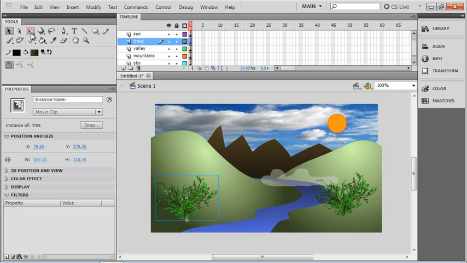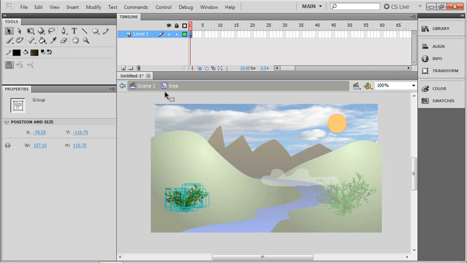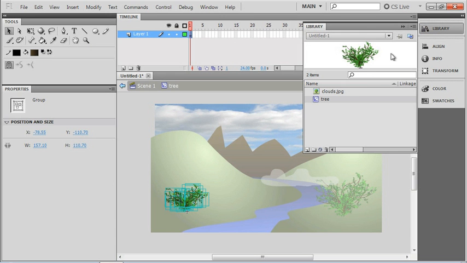Like for instance, I could go and use the free transform tool and make this copy a little bit smaller. If you want to make changes to a symbol object, you can treat it a little bit like a group. Let me switch over to my normal selection tool here, and I'll just double click on this. You can see from the panel that it opens up the tree object, but unlike our groups, this tree is actually connected to this one, and they're both connected to the one in the library. So any changes I make to one of these is going to happen to both of them.